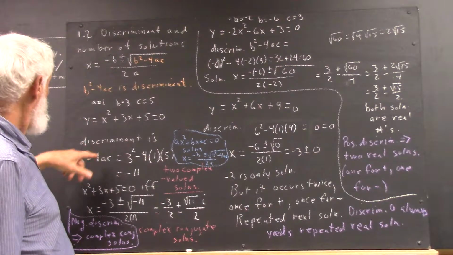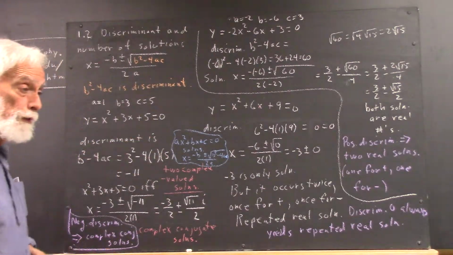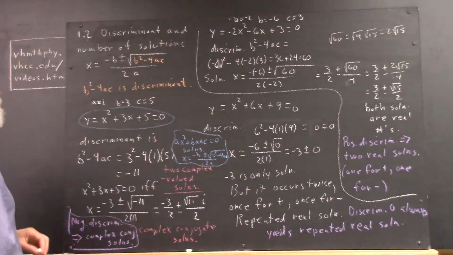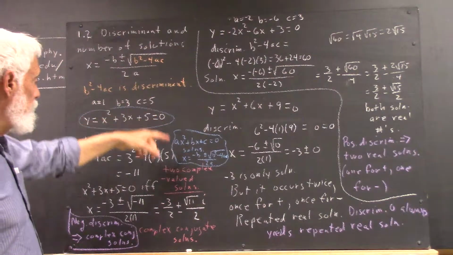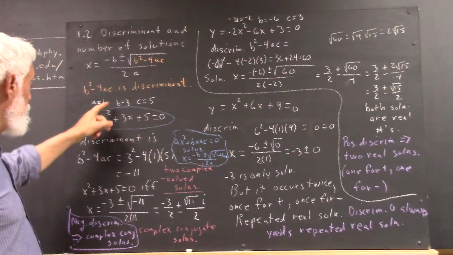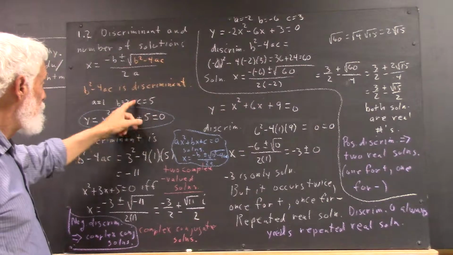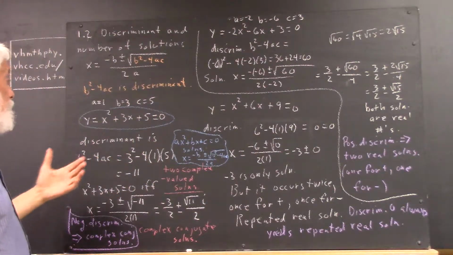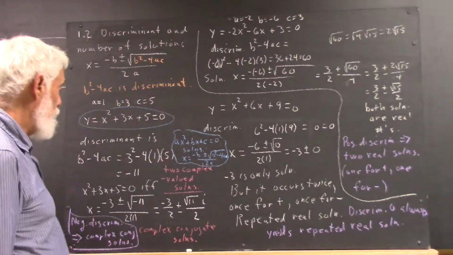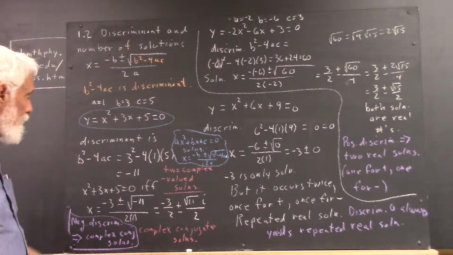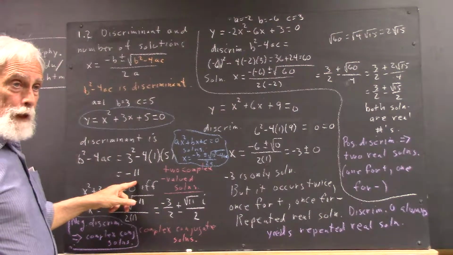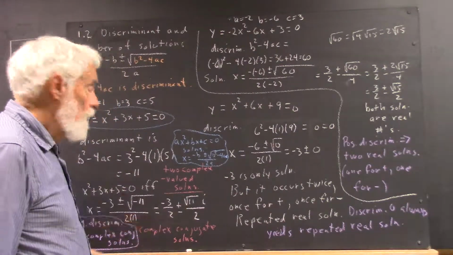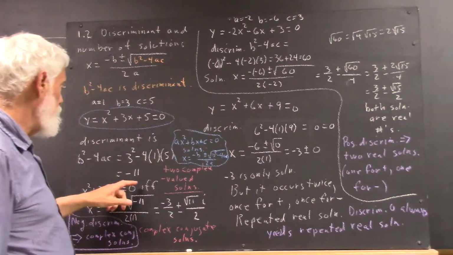So to solve this equation, okay, this is our first equation, so let's solve this one. I think we've already done it, but we identify A, B, and C. A is what goes in front of x squared, B is what goes in front of x, C is the number you have left over on the left-hand side. So A, B, and C have the values 1, 3, and 5. When we evaluate the discriminant, we find that it's negative.